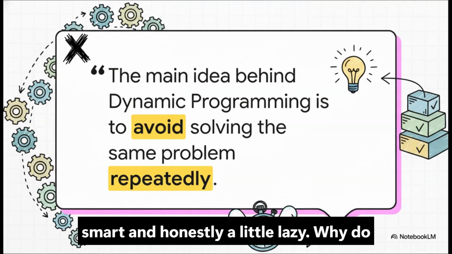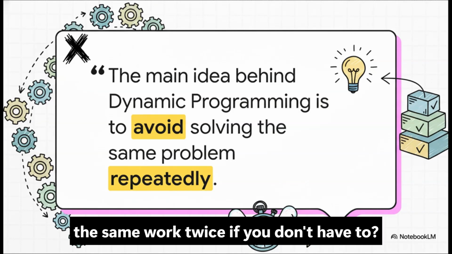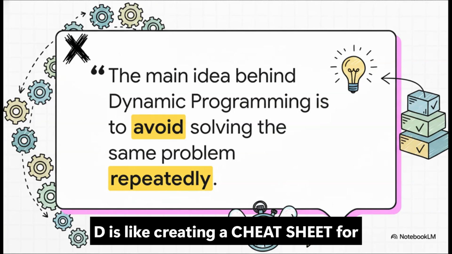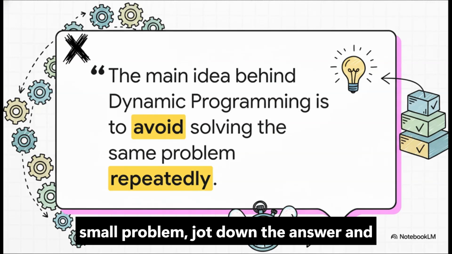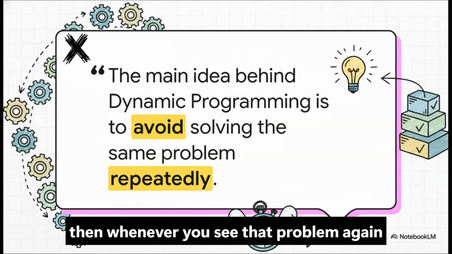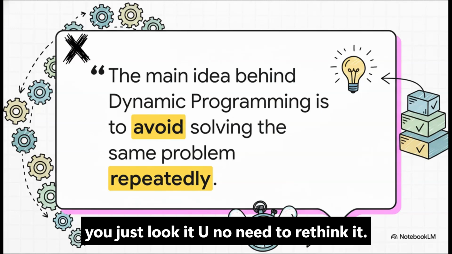I mean, this quote just nails it. It's all about being smart and, honestly, a little lazy. Why do the same work twice if you don't have to? DP is like creating a cheat sheet for yourself as you go along. You solve a small problem, jot down the answer, and then whenever you see that problem again, you just look it up. No need to rethink it.